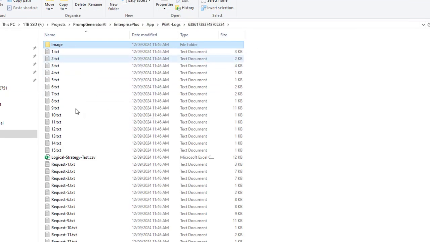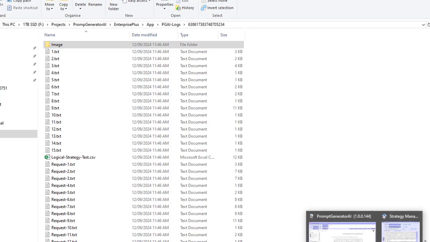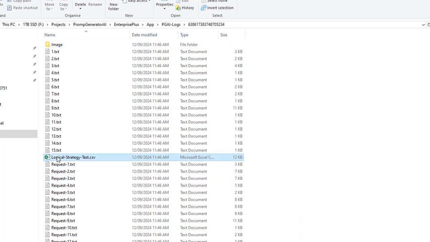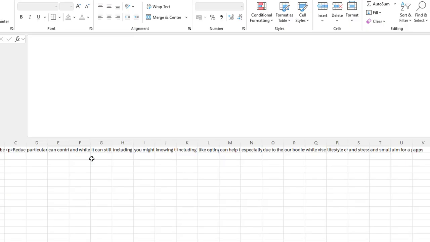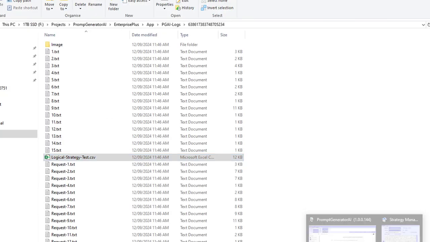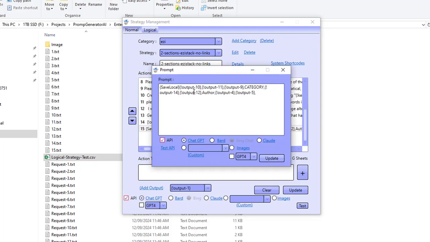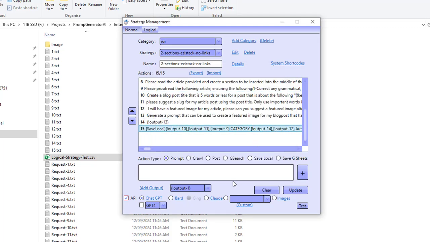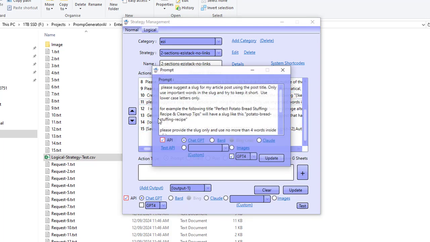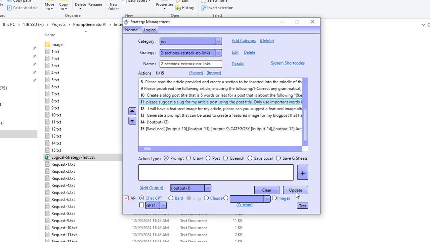Now you might think, hang on, I don't like that. You might want to go ahead and adjust the prompt or whatever. And then you've got the final article, which comes back in CSV file. And as you can see, guys, mine is actually saving in CSV as well. So if I show you the prompt, you can see these are comma separated. Don't know if you can see them, but they're comma separated down here, guys. So this is really, really cool, guys, because now you can test individual prompts and you can test the entire strategy before updating it and then going ahead and running your final articles through them, guys.